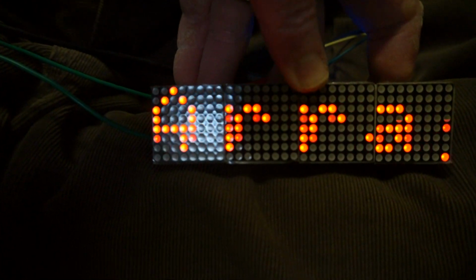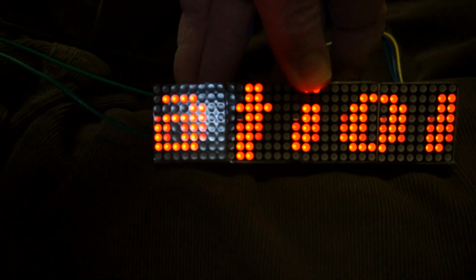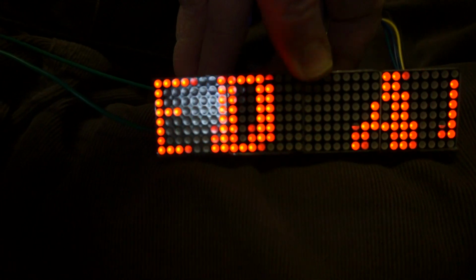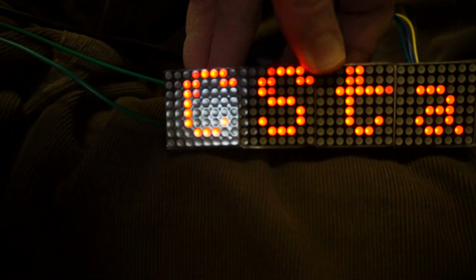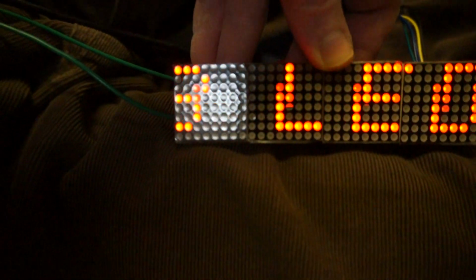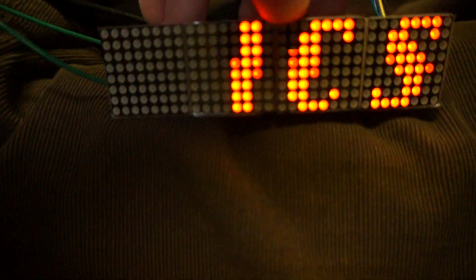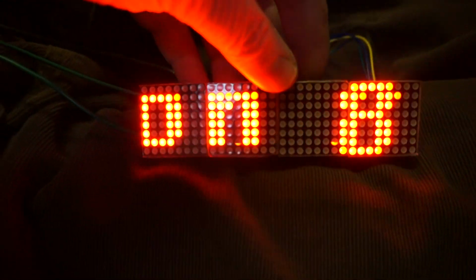There's the array. We'll just watch it for a little bit longer. And let's see, this font is doing 30. Oh, let's increase the brightness. Let's go to full brightness. There we go, full brightness.